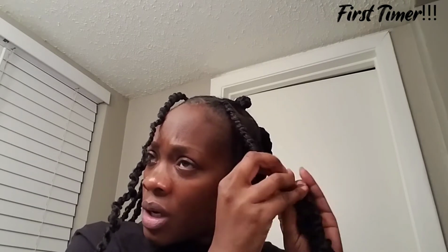I don't know. Keep it long and then cut it, because I don't want it extra long. I don't know how I want it, actually. So I'm going to turn y'all down a little bit, or pull y'all down so y'all can see. And as I'm going, I'm grabbing the instant control a little bit and putting it on the weaved hair and then on my hair just to blend it in, which looks pretty good.